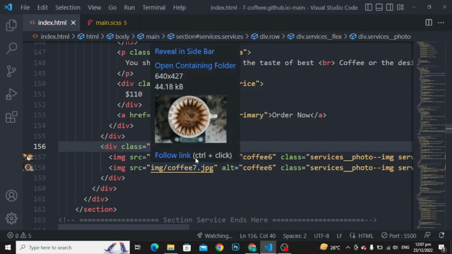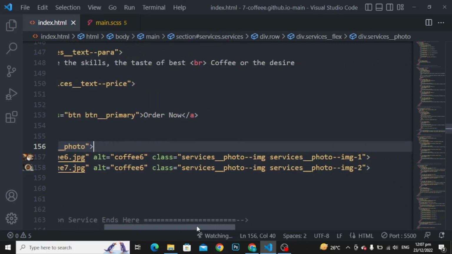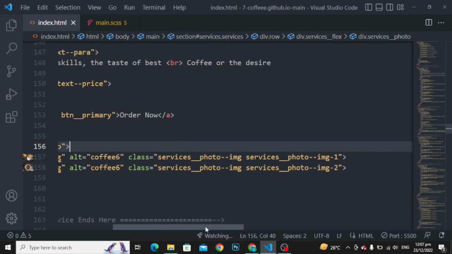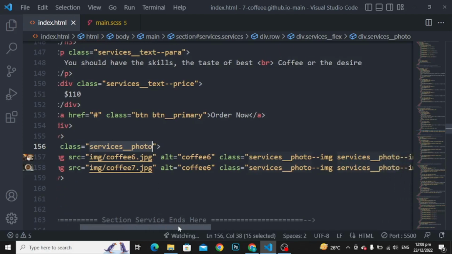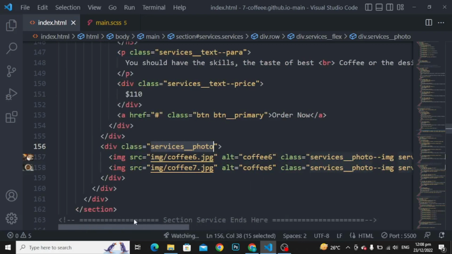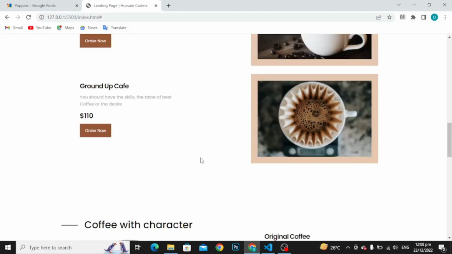As you can see, 2 different images, and name the class with the name of services photo image and services photo image 1 and 2. Okay, we have used the same class and only added the image 1 and image 2 class extra. The section is closed and this section is closed.